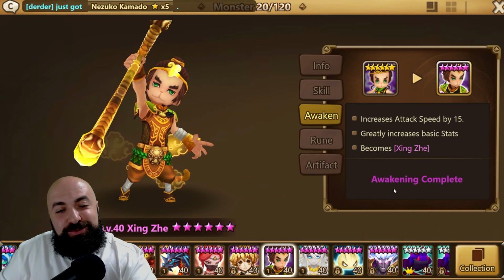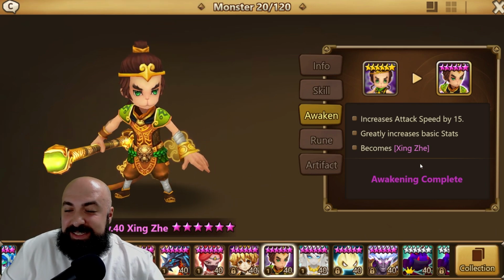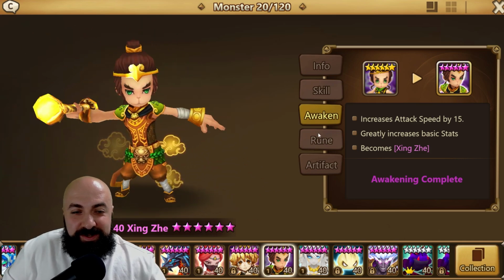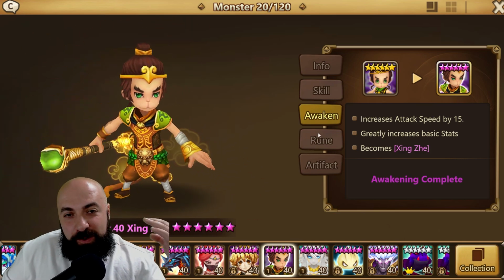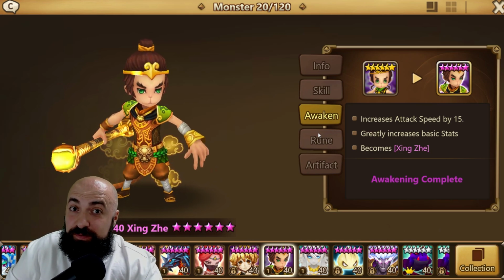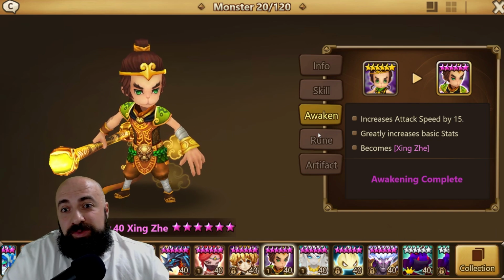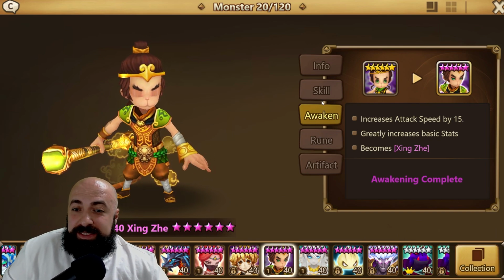Anyways, how to rune Wind Monkey in 2025. Xing Zhe, is that how you say it? All right. So before we know how to rune him, we have to discuss what his skills do, and then we go from there, what we get from the information of his stats and his skills. Then we'll talk about how to rune him, and let's go.